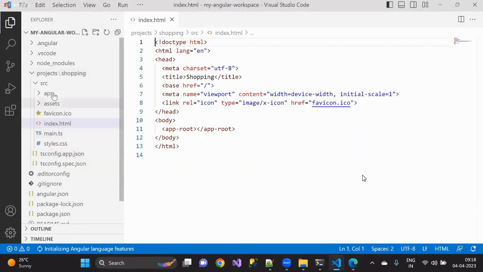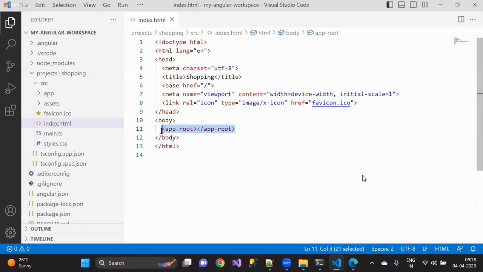Now you can see we have that index.html, which will get executed very initially. And in that index.html, you can see app-root is available. Generally, this is what we call a selector.